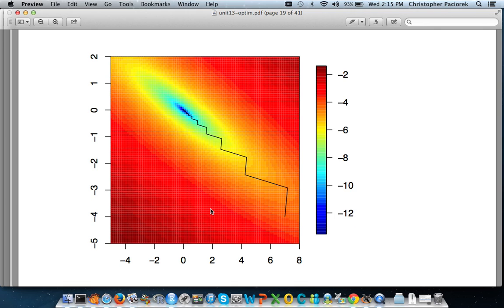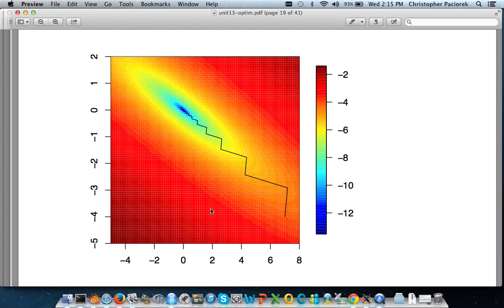I don't know how easy it's going to be to see the contours of this in the back, but if I were to start here, and obviously if I'm sort of omniscient, and especially in 2 dimensions, I can just plot this, so it's pretty easy to see where I need to go. But as soon as I get to higher dimensions, I can't just look at this and determine in what direction they need to travel. All I can do is think about evaluating gradients and second derivative matrices from where I am and trying to use that kind of information.